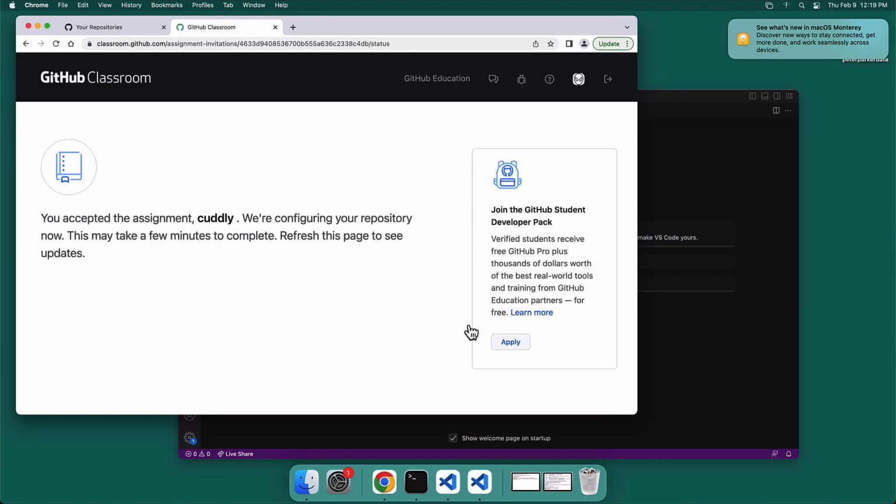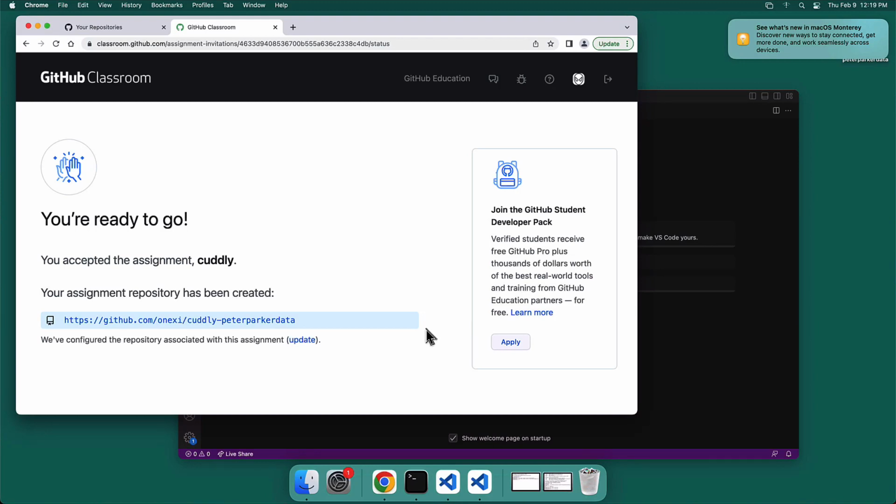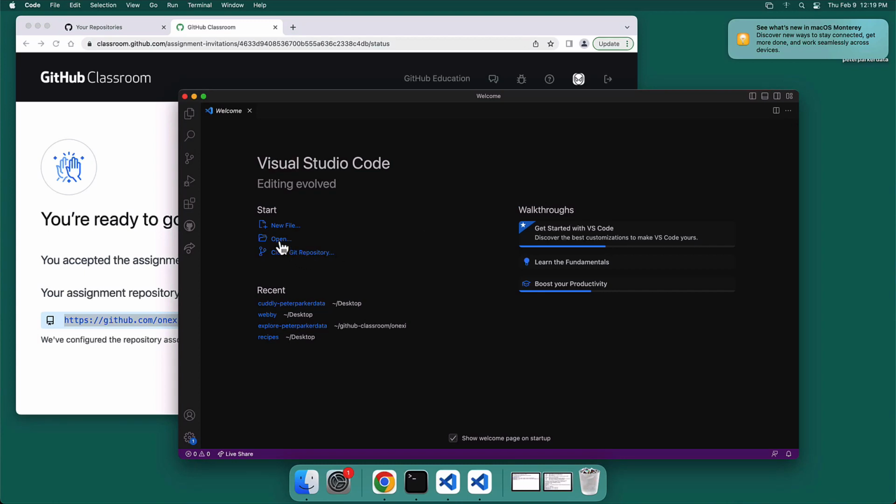And once I do that, all of the setup that needs to happen behind the scenes, setting up the repo, setting up the testing environment, the assignment of points, all of those things happen. And you can see there that I get a friendly message saying to wait. I'm going to go ahead and reload the page. And as you can see there, that has gone through. And now I have a link that I can open through Visual Studio Code, where I'm also logged in as Peter Parker. I'm going to go ahead and clone that to my local environment.